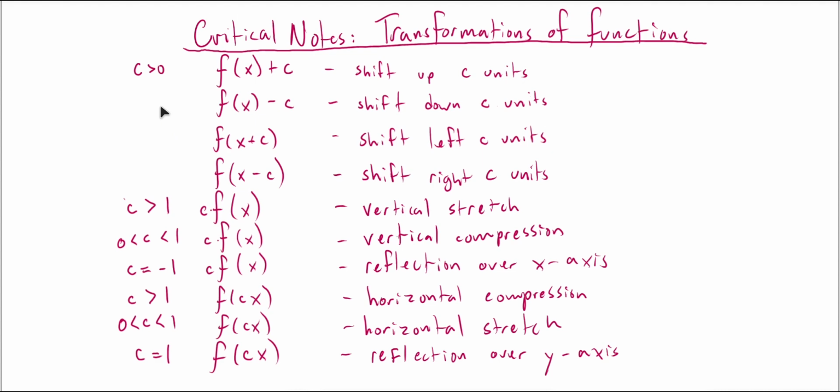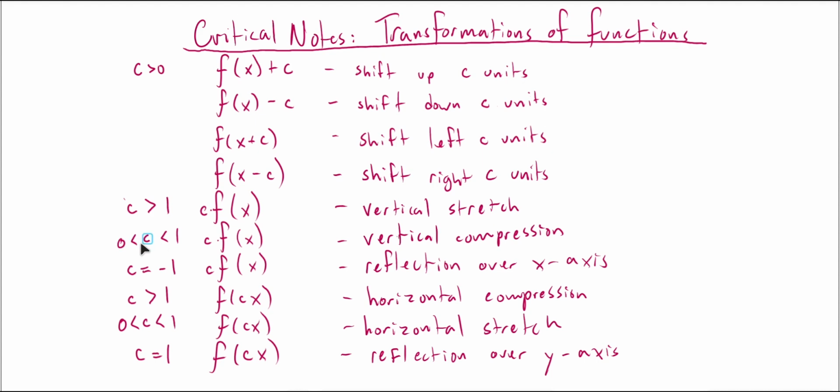For the first 4, we have our translations. If c is positive and I add that to the outside, then I'm shifting up by c units. If I am subtracting it from the outside, I go down by c units. And if we put it on the inside of the function, if we also do the function's rules to the addition of c, then we're actually going left by c units, and if we subtract it, we're actually going right by c units. Keep in mind this is against the sign of the axis, while this is shifting with the sign of the axis. If it's greater than 1 and we multiply on the outside, this will be a vertical stretch. All the y values will go up by a factor of c.